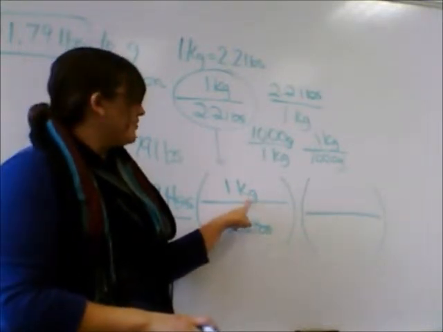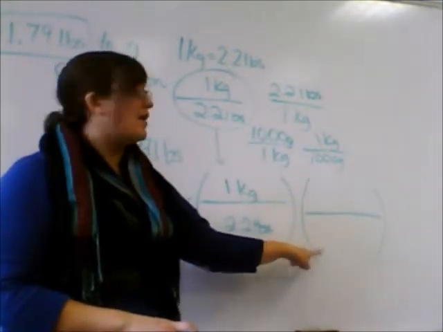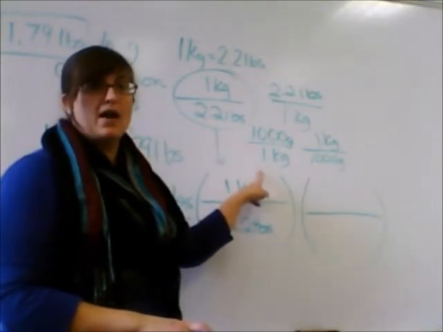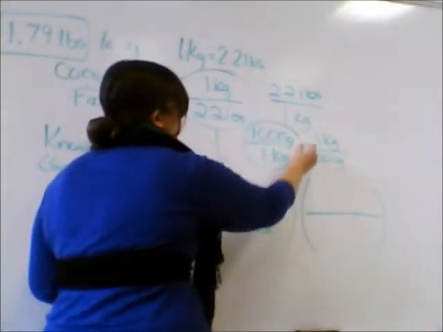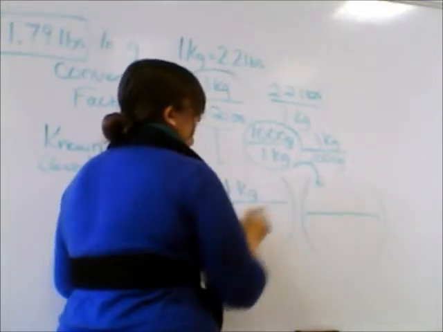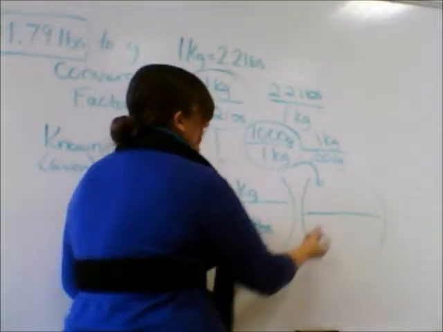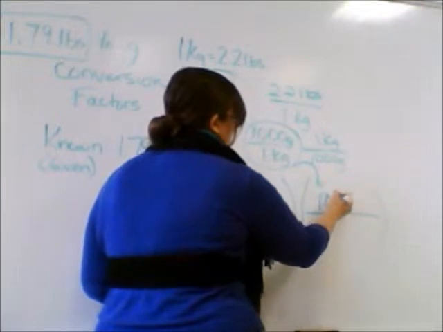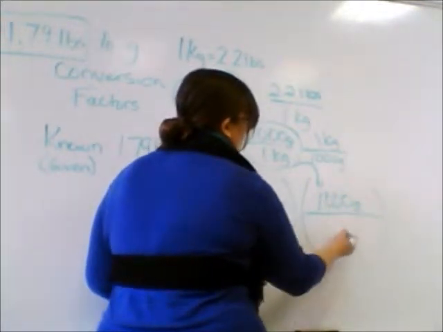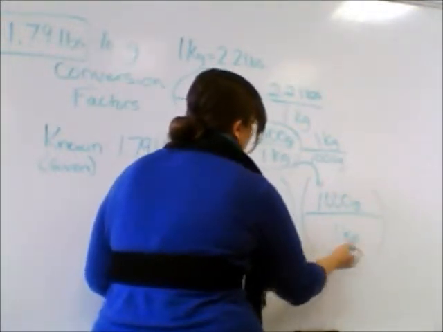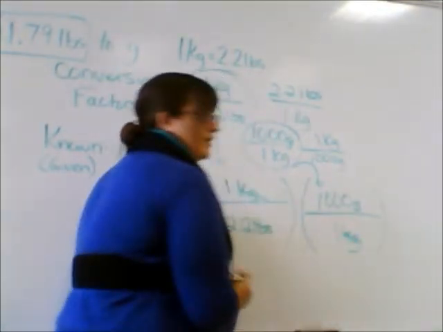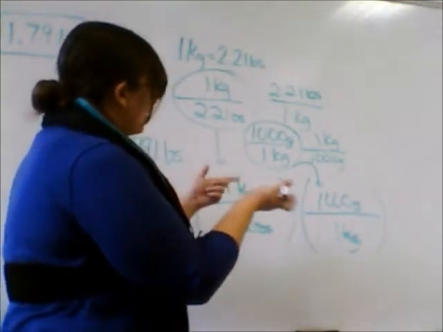So we're going to take kilograms and put it on the bottom. Now this one has kilograms on the bottom, so we're just going to take that and plug it directly in. So all you have to do is write 1,000 grams over 1 kilogram. Our kilograms cancel, and we are left with our grams.